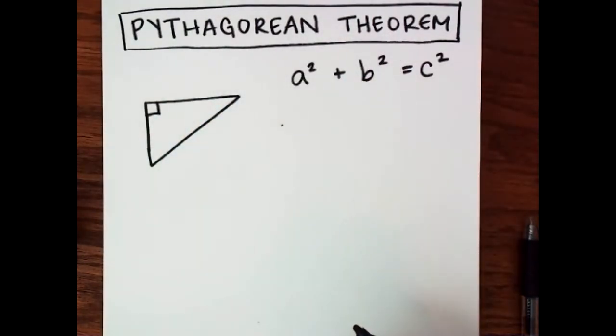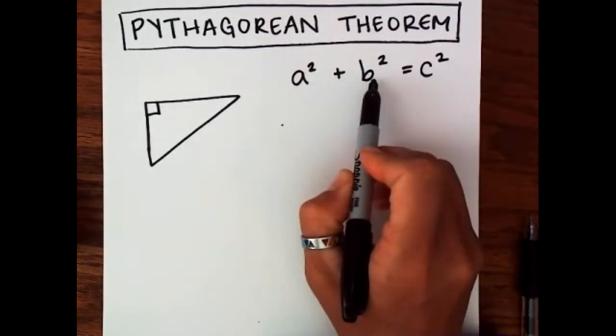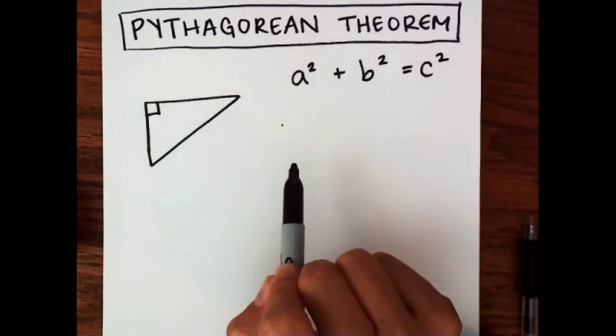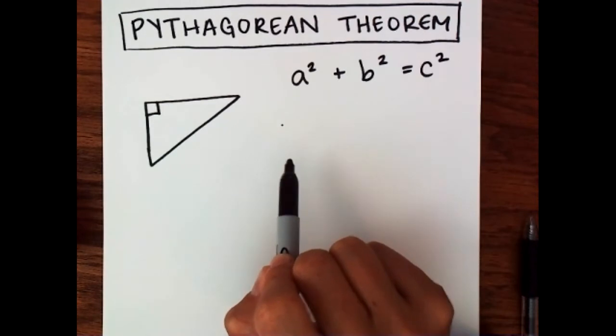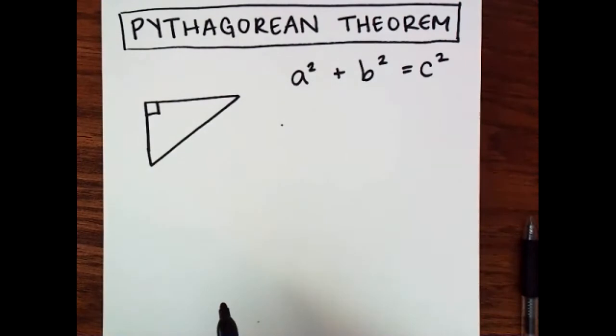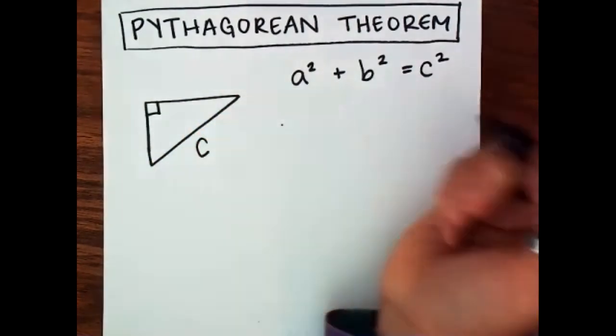So the last type of geometric distance that we're going to talk about is the Pythagorean theorem. A lot of us learned this in middle school, but just a little reminder, the equation for this theorem is a squared plus b squared equals c squared. One key thing that we must remember is that it can only be used with right triangles. You can't use this with an obtuse, acute, etc. And always remember as well that your C side will always be across from the right angle. Another term that you can use for C is your hypotenuse.